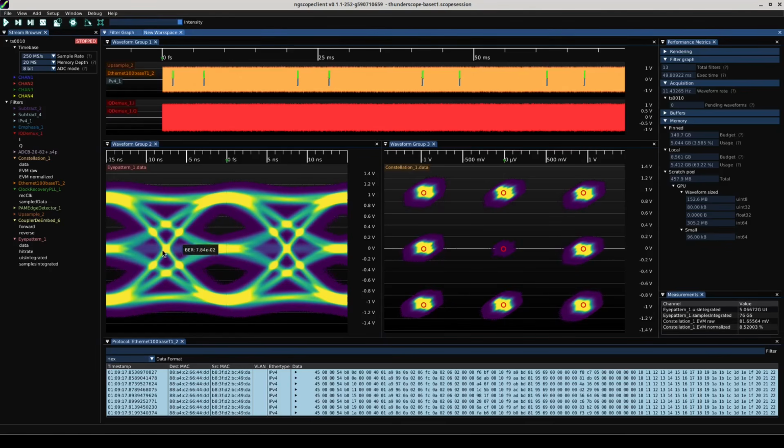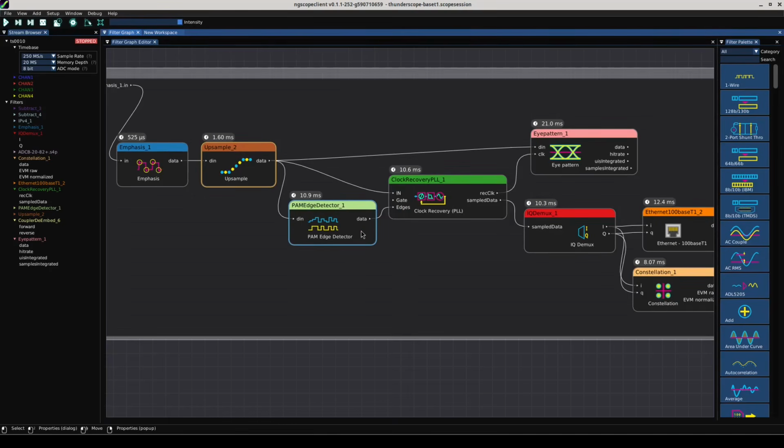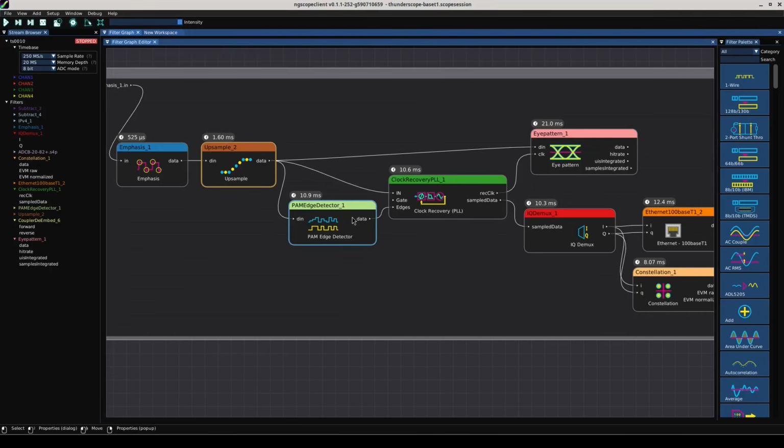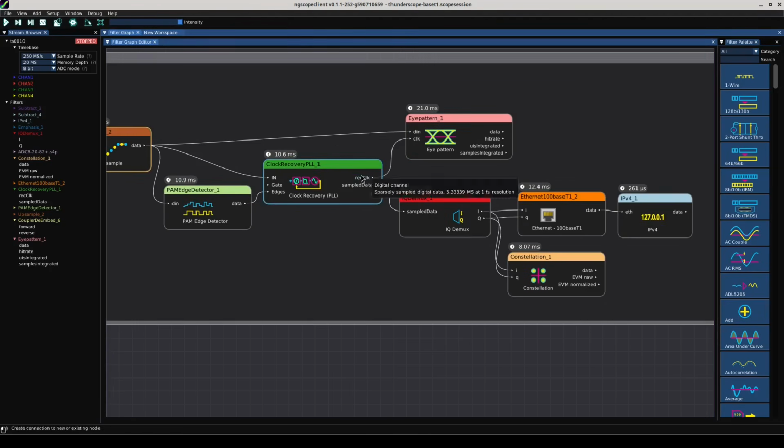And so we're going to end up essentially adding jitter to the recovered clock just because the edges are not the same rate. And so we actually have a dedicated block for PAM edge detection. You can tell it what the nominal level of each code is, or in this case, there is an auto level feature that will automatically determine the positioning of the eye. So it looks like we've got about 8 millivolts of DC offset on this signal. And then it will find the level crossings more precisely and then feed that into the PLL. And the PLL then outputs both the recovered clock that we can use along with the data to display the eye pattern. And additionally, it also outputs the sample data on the clock edges that we can use for upper level protocol decoding.